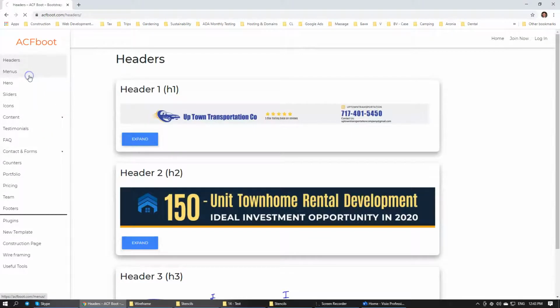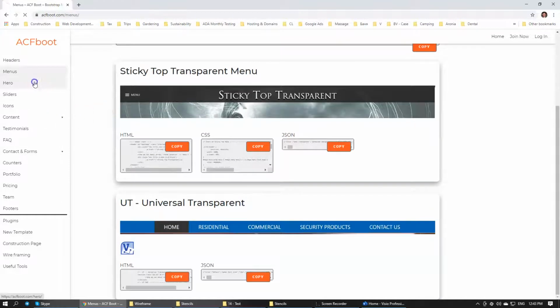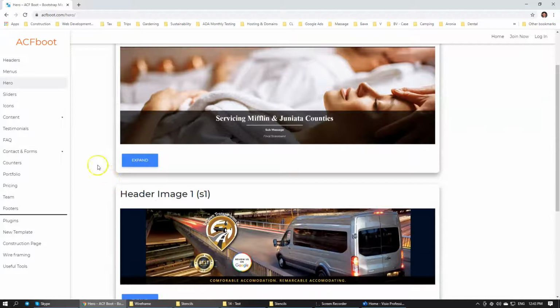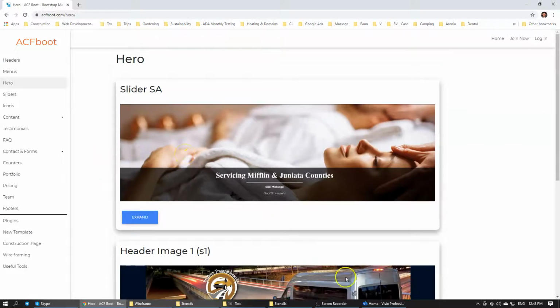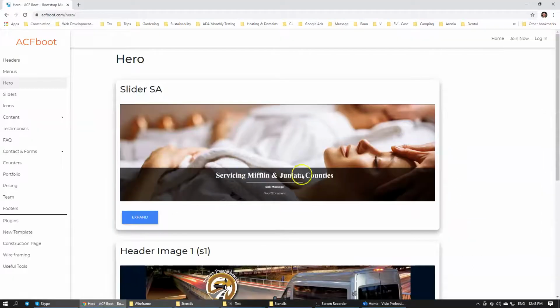We can look at different elements here that are available for us. This library is still small, but it is expanding fairly fast. Did you notice how we used a header image over here for the hero image? There it is, it's right here.